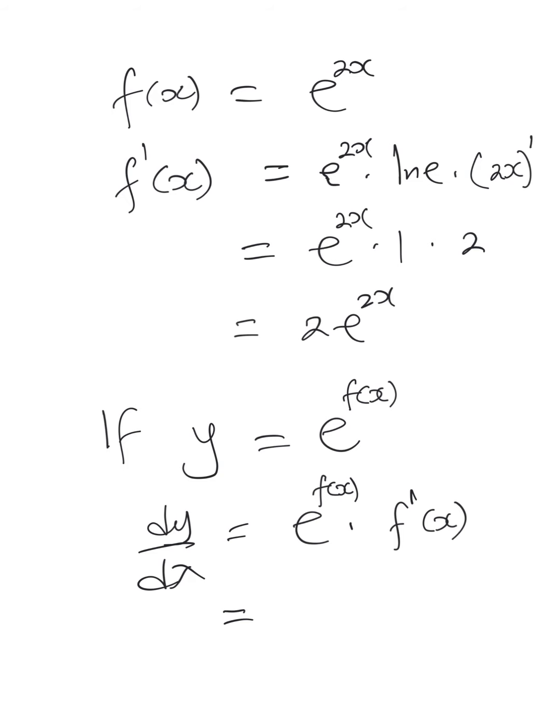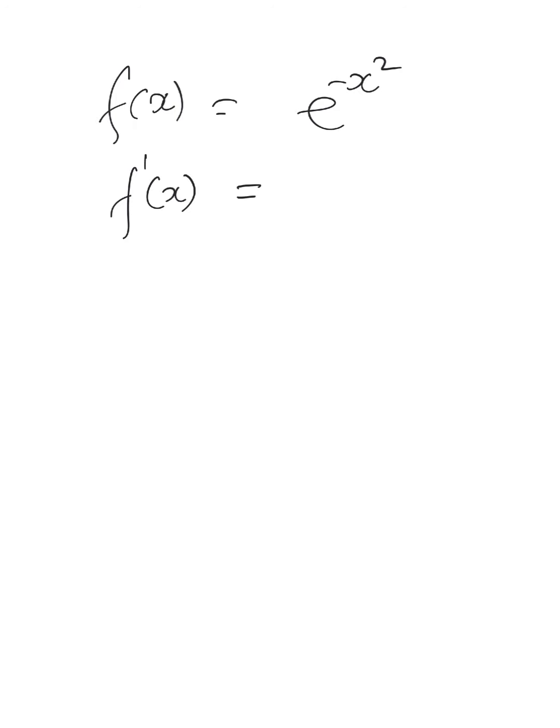So let's work with a few examples here. I have my f of x as e to the minus x squared. Then the derivative of this function, if the base is e, do not bother so much with the formula for exponential function: get the derivative of the power, and then multiply by the same expression, e to the minus x squared. So this is going to be minus 2x e to the minus x squared.